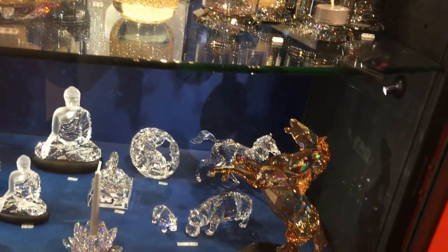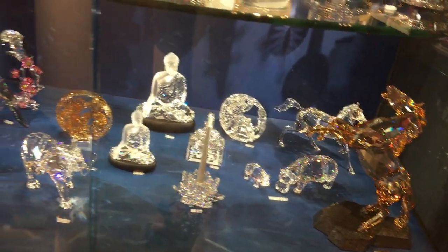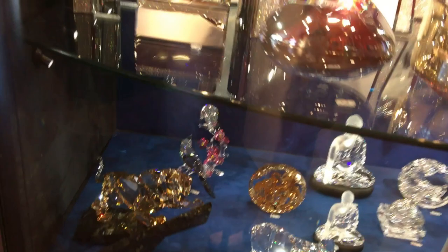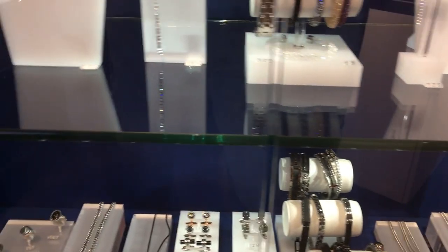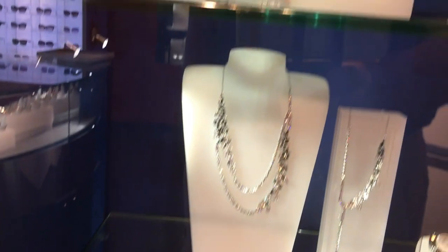Think that a person who wants to collect horses, look at that. That is a beautiful conversation piece if you want to have that in your den or office. I think that's perfect. Let's hop over to this next showcase. Ooh, look at that. I hope you're just drooling along with me because I kind of wanted to take everything home from this store.